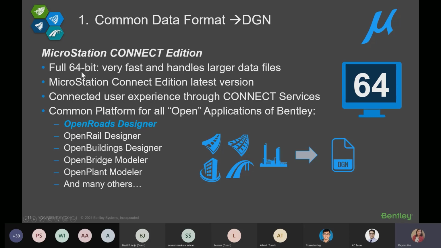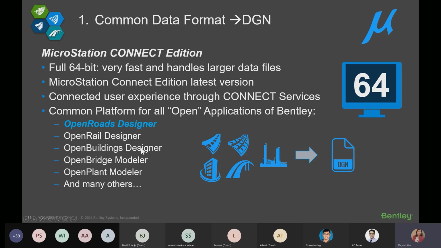And it's of course using the 64-bit latest platform of all the Bentley solutions, and aligned to every version or update of MicroStation. OpenRoads is just one of the many open applications of Bentley Systems that has the full functionality of MicroStation.